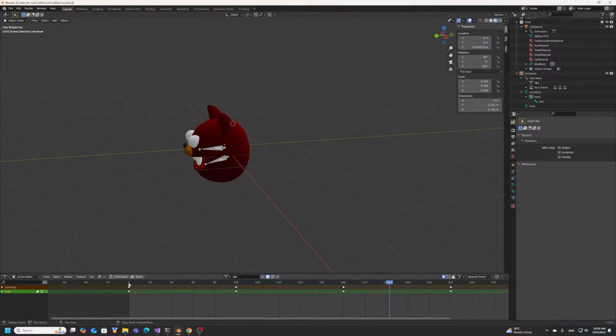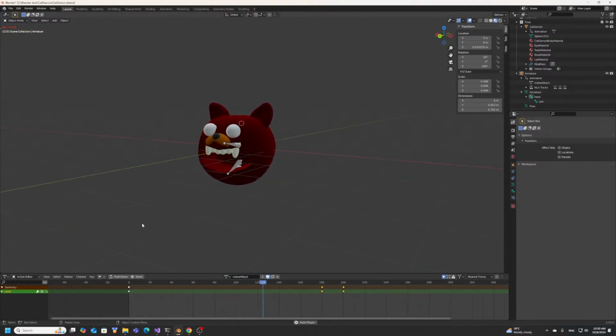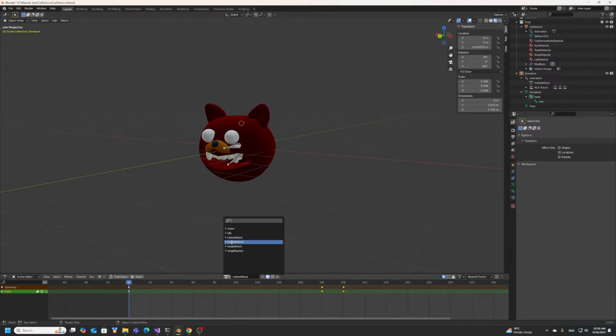Okay, here is the idle animation that I showed you last time, but there is also a melee attack animation, when it will bite the enemy, and melee restore.